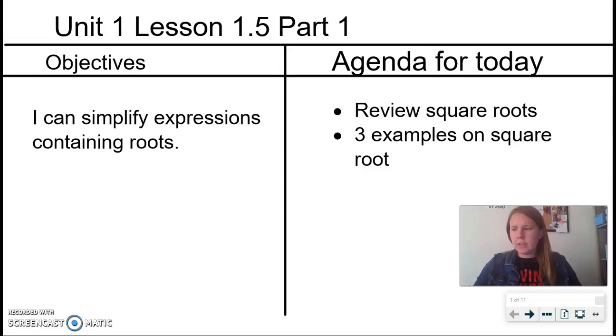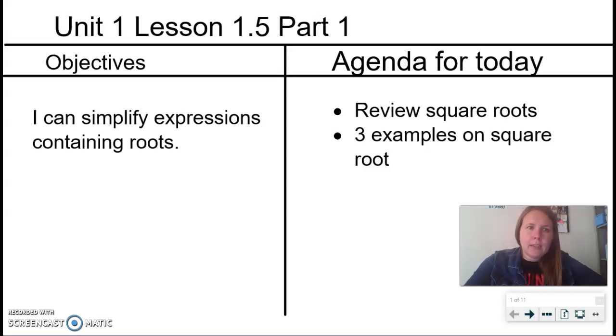This lesson, I actually decided to break it down into two different parts, just because I felt like it was going to be too long of a video, and it was really spanning a lot of different topics. So we're just going to take a look at part 1 for today, and our assignment will reflect that when we get into practicing the things.